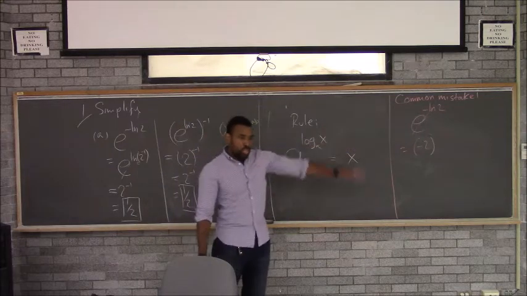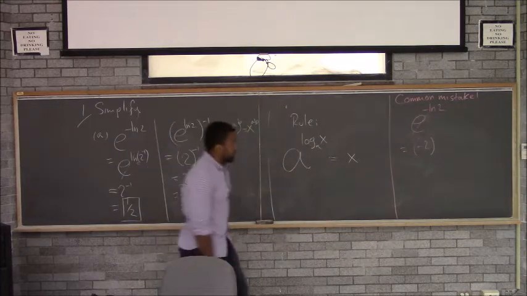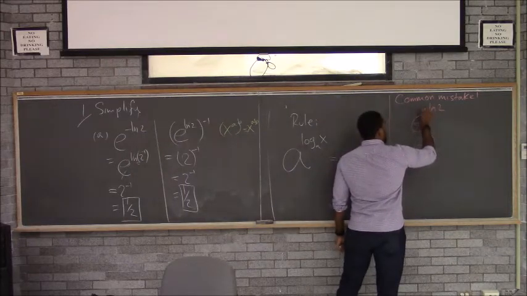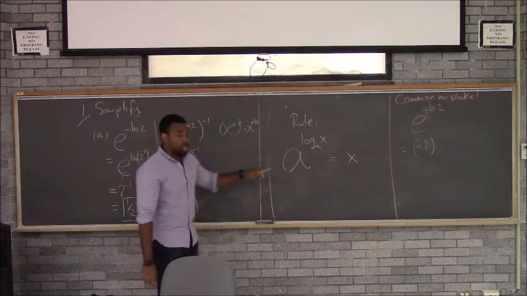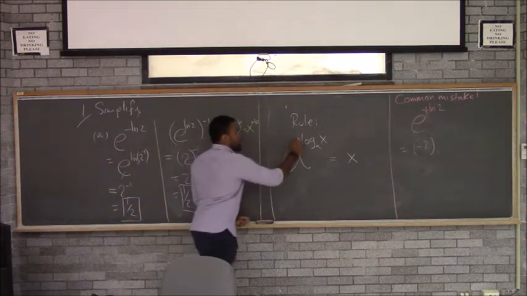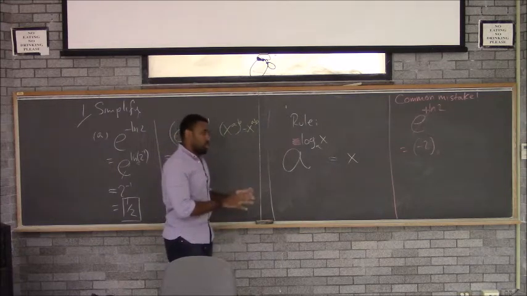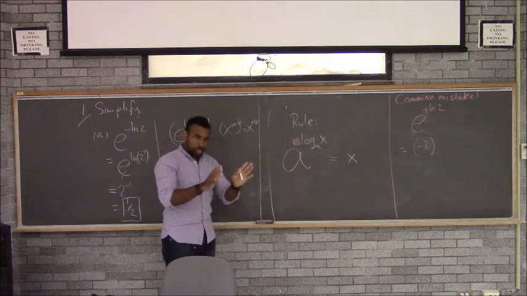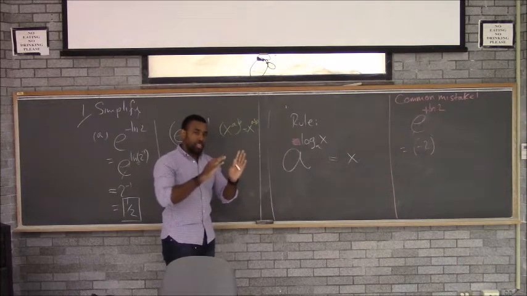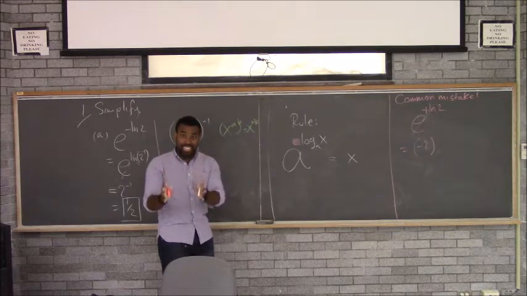Why couldn't you do this here is because, as you all notice rightfully, there's a minus 1 in front of it here. Now what you can do is notice in the rule, there is nothing in front of the log here, right? So what I kind of want to hit home here is that those rules that I gave you, you can use them as templates. In order for you to actually apply a rule, the problem you're looking at has to fit on top of the rule exactly.